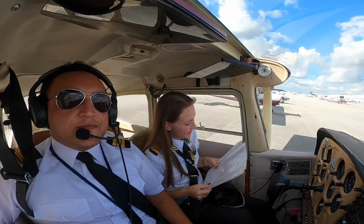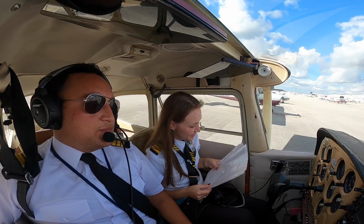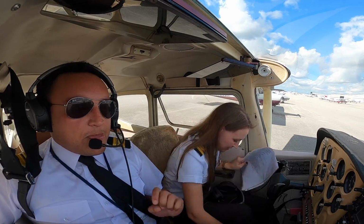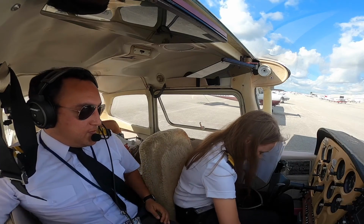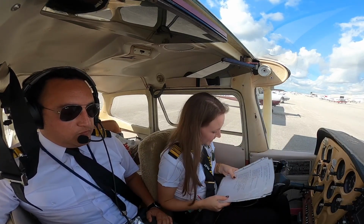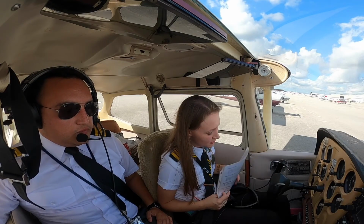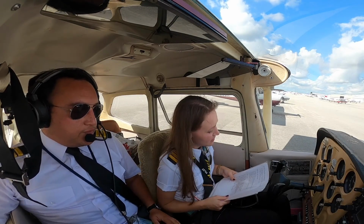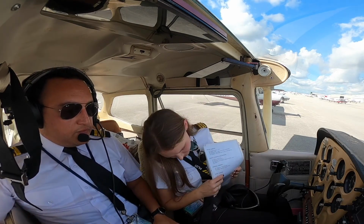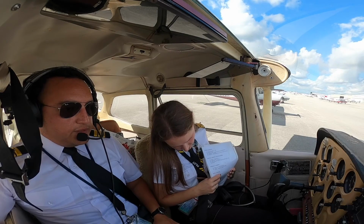Alright, before starting the engine, as usual, seats, seat belts, and shoulder harness adjust and lock. Well, I guess I need to get closer, like this, so I can feel it. Fuel selector valve off. It is. Brakes, test and set. So you have pressure in your brakes? Like this? Yes.